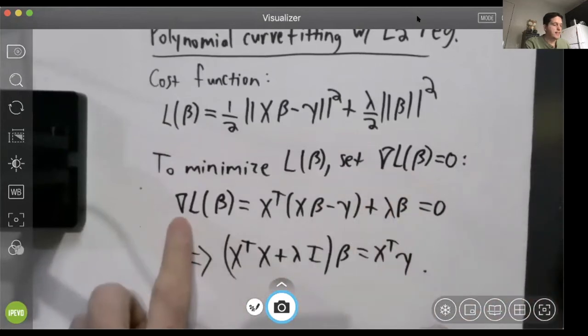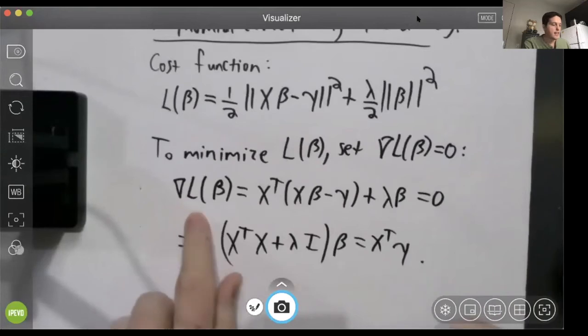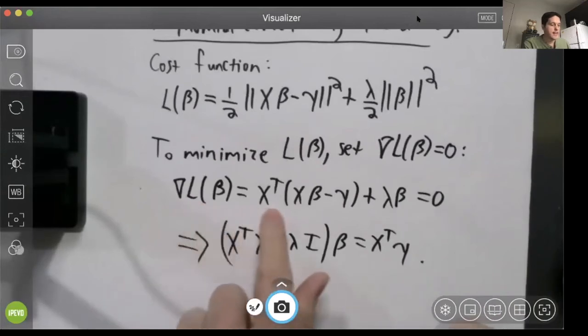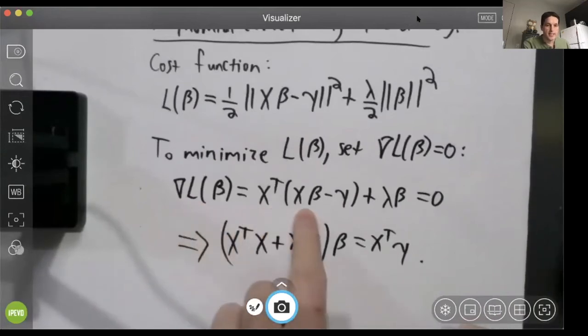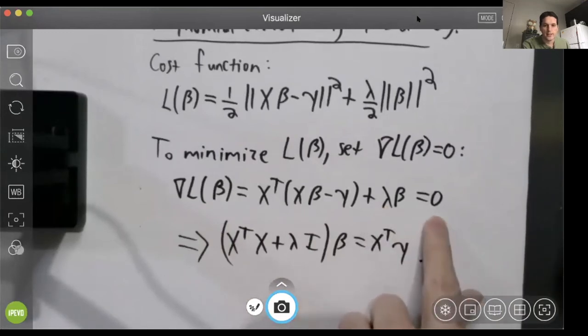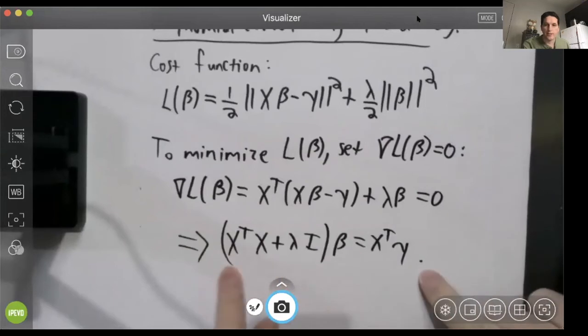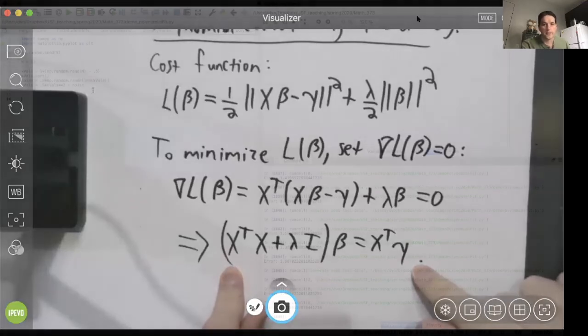And the gradient of L, as we mentioned previously when we were discussing linear regression with L2 regularization, is X transpose (X beta minus y) plus lambda times beta. We set the gradient equal to 0, and we solve for beta, and this is the equation we get. This is a linear system of equations, and we just solve it using Gaussian elimination or whatever method we prefer to solve a linear system of equations.